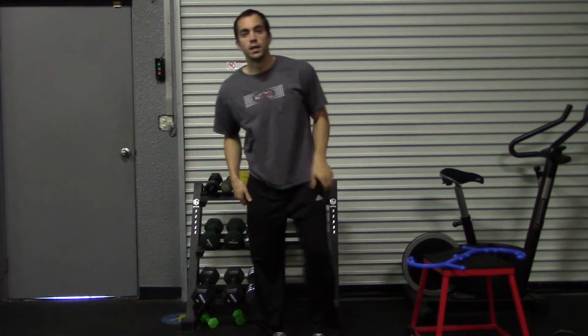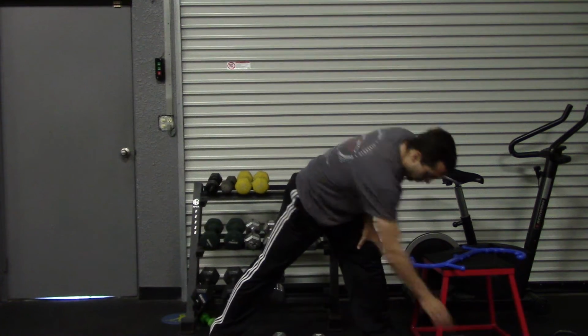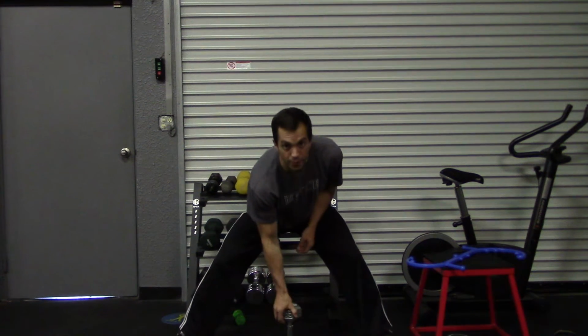All right. So the second movement that we're going to do is the one you're going to need a little bit heavier of a weight for. It's called the sumo deadlift. So with the sumo deadlift, you're going to have a very wide stance. Feet are going to be slightly pointed out, and the weight is going to rest on the ground directly between your legs. First motion you're going to do for this is you're going to take the hips and shift them back, making sure you get tension in the hamstrings, but your chest is up and your back is flat.